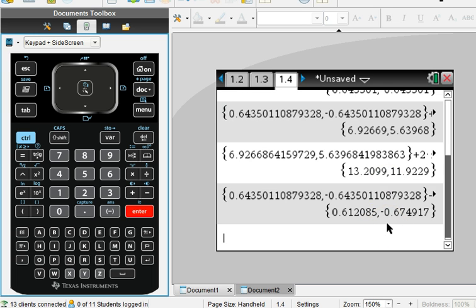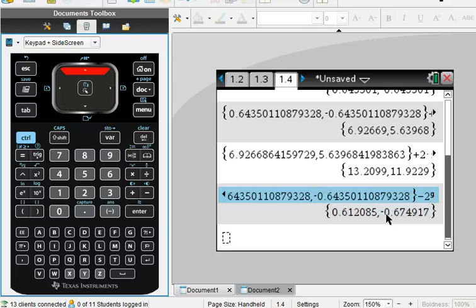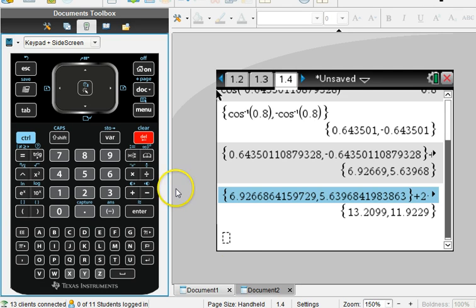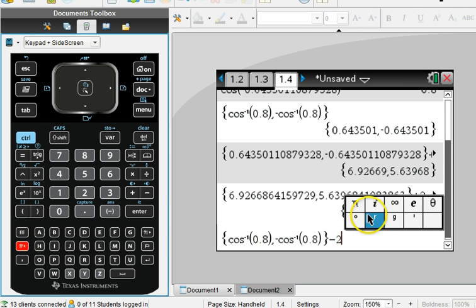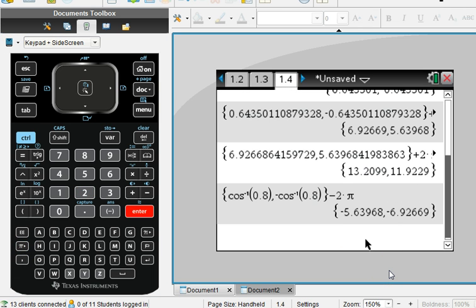I think I did something weird here. Let me double check. Looks like, yep. So let me delete this and go back. Sorry, I'm going to repeat this again. So go back up, grab this, and do minus 2 pi. So that would give me these values right here. I'm going to subtract 2 pi. I hit the wrong button instead of the pi, so let me get the pi. There we go. All right, so those are my 2 values. Notice that these numbers are opposites of these numbers, which we'll see on the graph in a minute.